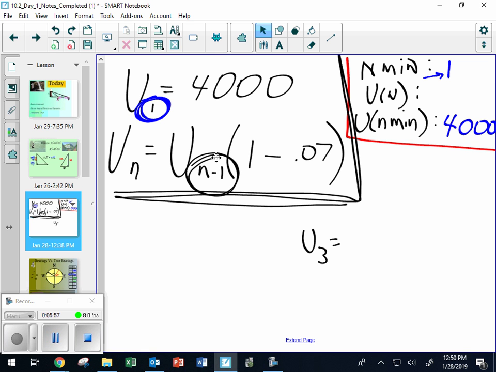All right, pausing again, give me a little more time. Figure out what to put on this line right here. And then if you do have it in there right, we'll figure out what u sub 3 is. Let's give people a chance to check. So some of you guys are pretty solid at this and you think you know it. What do you think u sub 3 is? Please raise your hand if you think you got u sub 3. Don't be scared. Yes, sir.